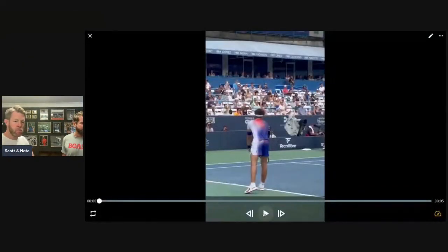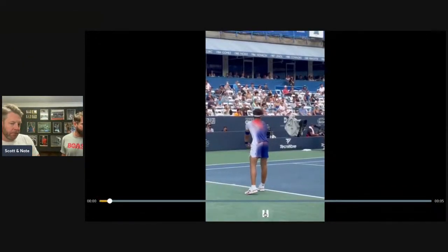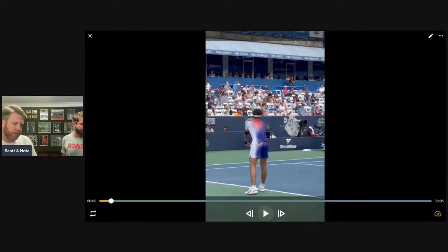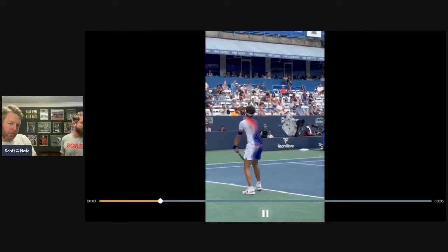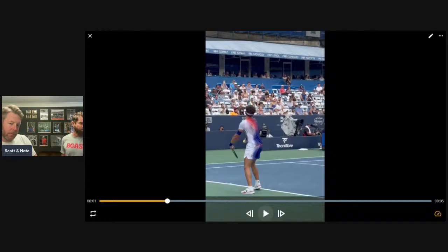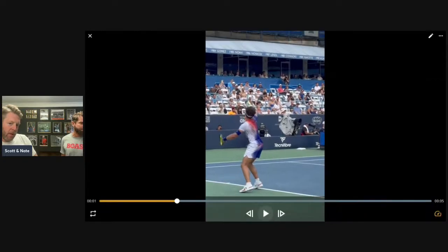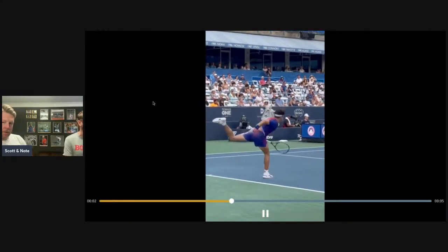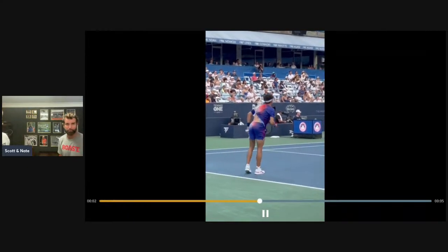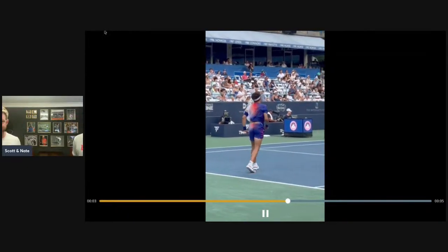He does come down a little bit, but what you'll see here is the racket just starts down in the ready position, but then it really moves to the left of his body. So as the toss starts working up, the tossing arm leads, but the racket is out to the side of his body instead of having to swing all the way down like we used to see with the pendulum, right? And that's what we're seeing on the motion.